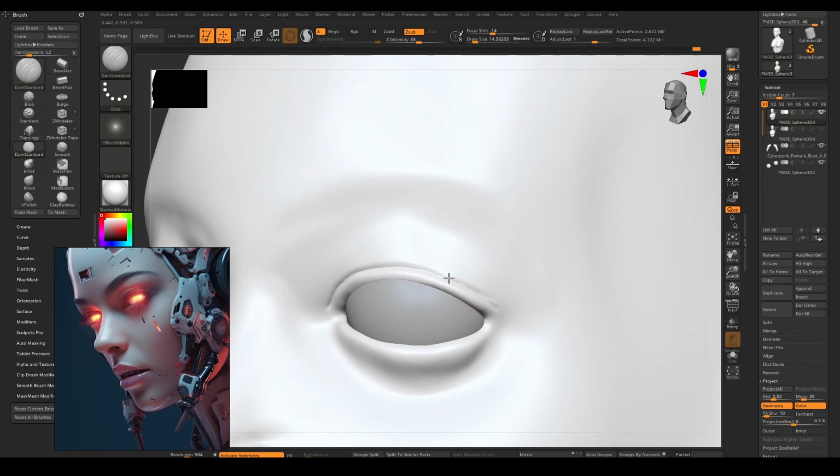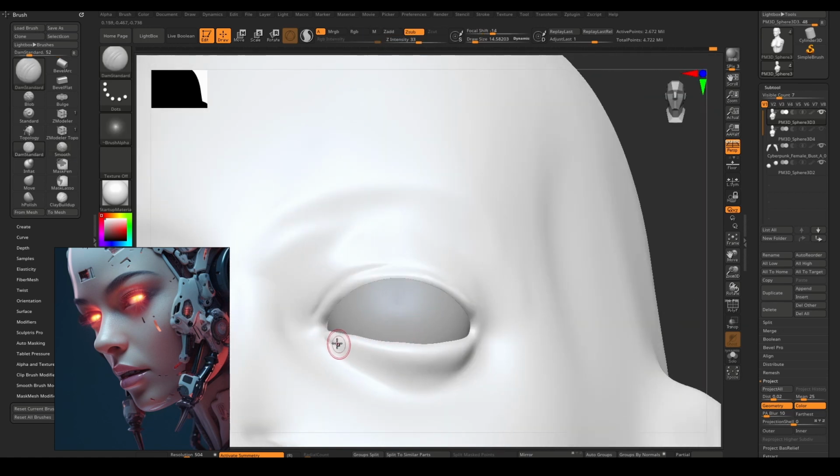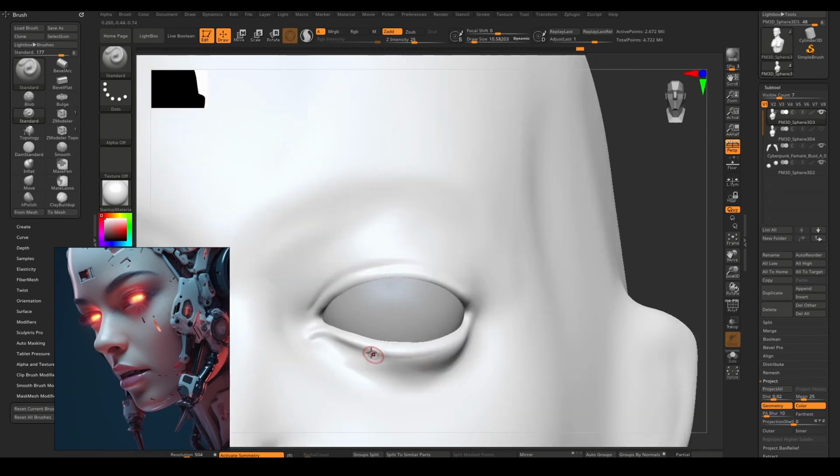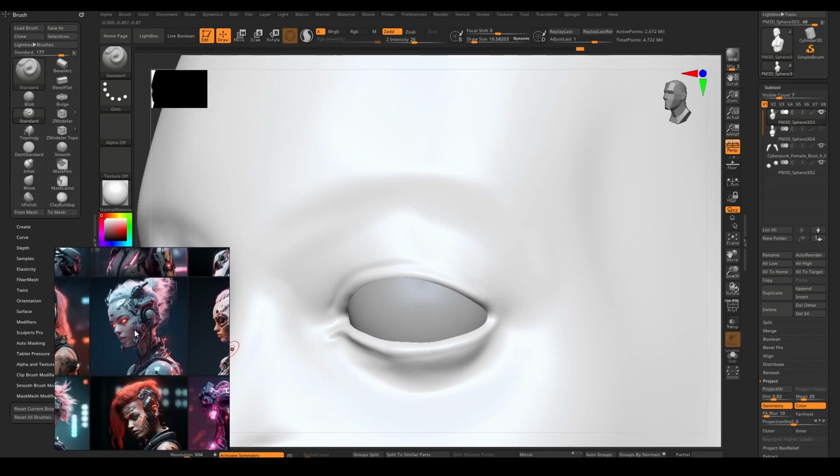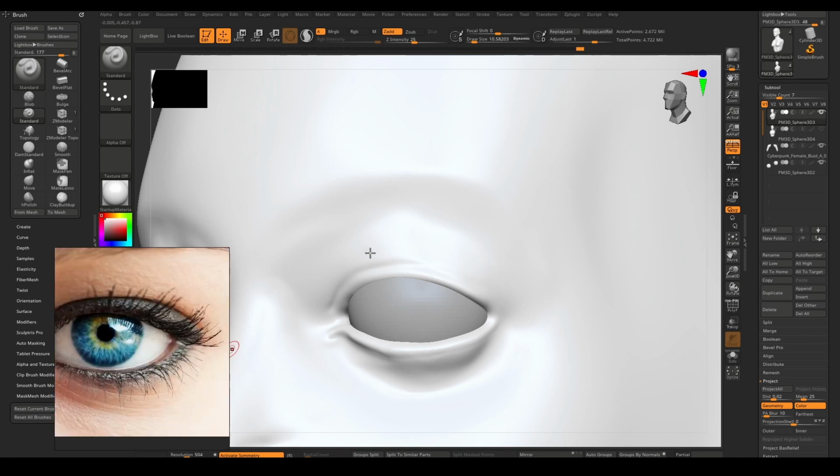Get it right. We're just kind of trying to get that. This here. I need to go back to those references, but it's okay. Well, yeah, let's do that. I'm going to the eyes. I'm going to the hardware.